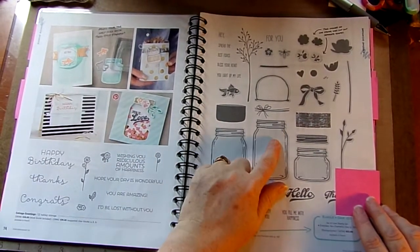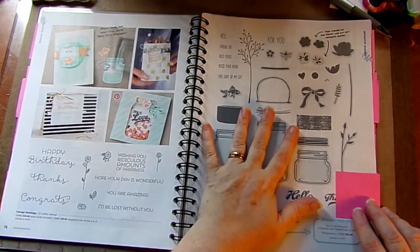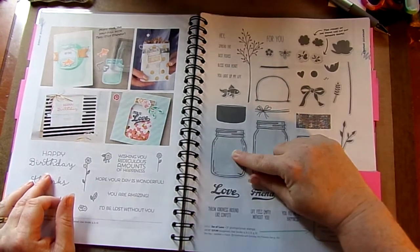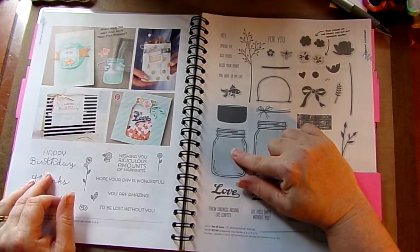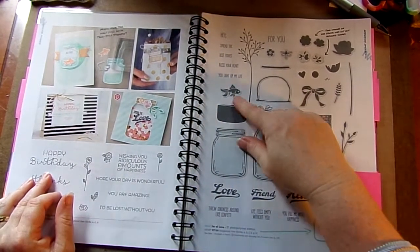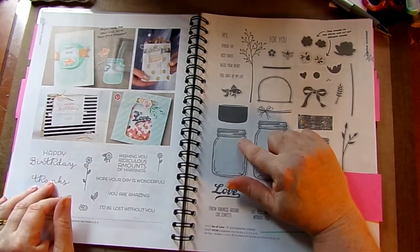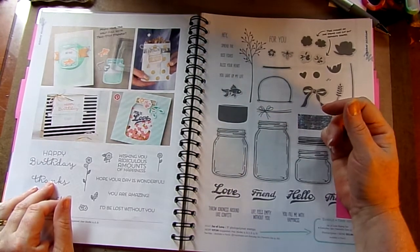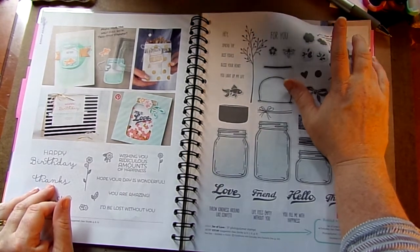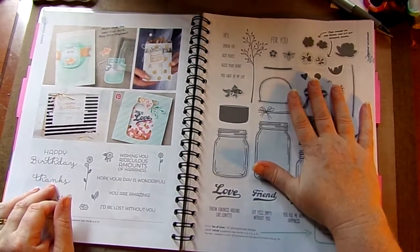Then these sets I love. Every brand that has a canning jar, I love it. I don't know why. I just do. But I like that you can do a, like, a state fair, kind of. Because you know how they're always doing those plink it into the jar to get the goldfish games? I think they're terrible, but that's beside the point. But I thought that would be cute in the jar. Or you could do the bug, and you could make the end look like it's lighting up. I'll have to show you that, because I really, really want this set so I can show some projects.